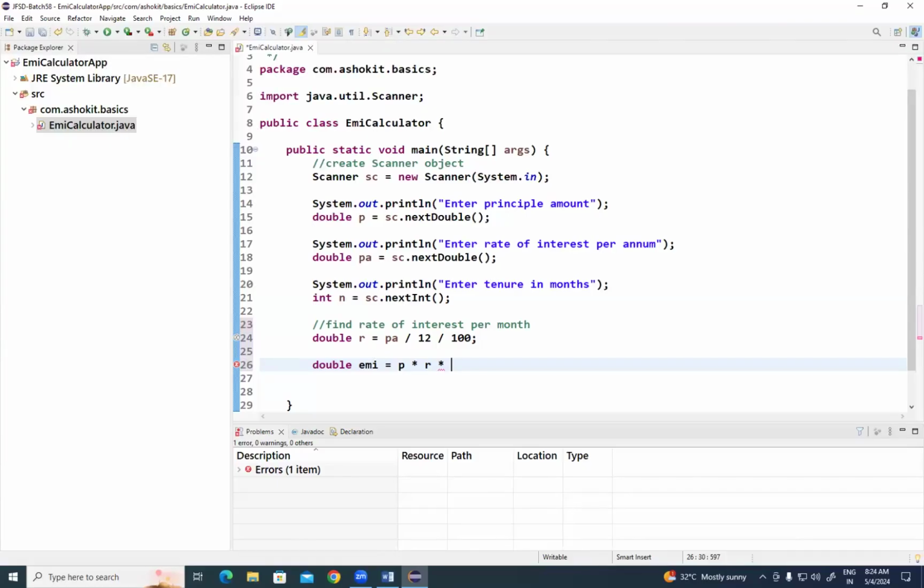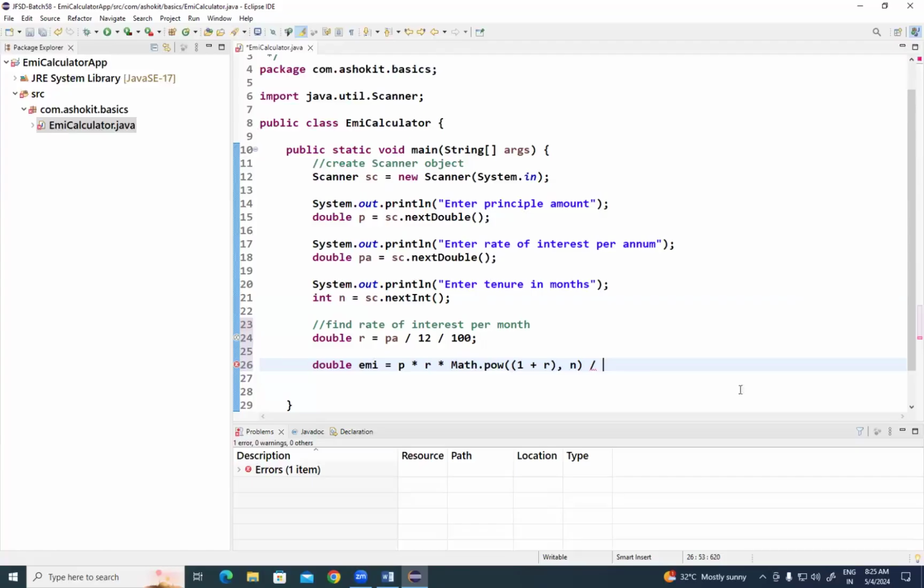Math dot pow of first 1 plus R in brackets, comma n. Did you get my point, everyone? Keep 1 plus R within parenthesis, comma n, 1 plus R power n divided by, tell me.